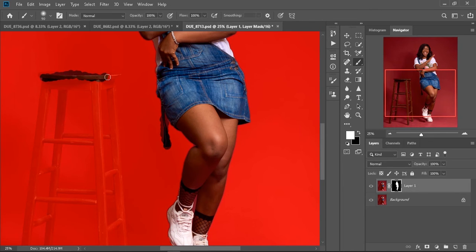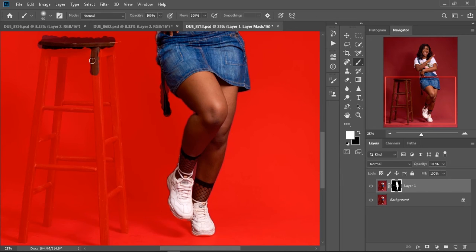let's make a rough selection of these two. It doesn't really have to be perfect, you know.